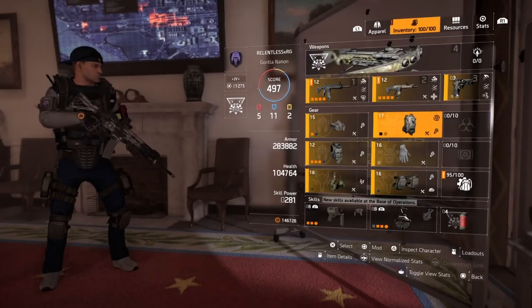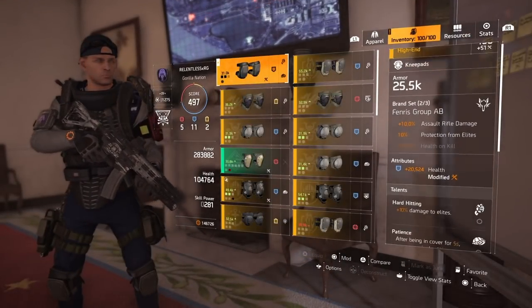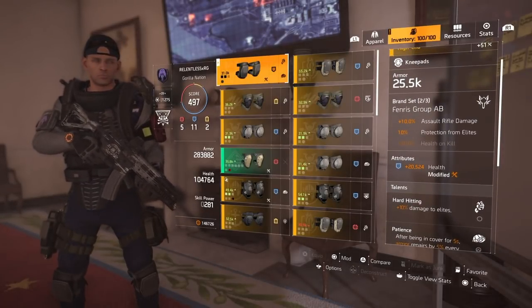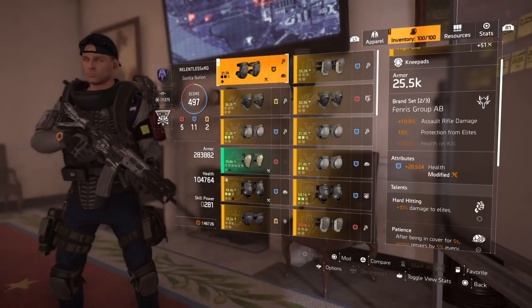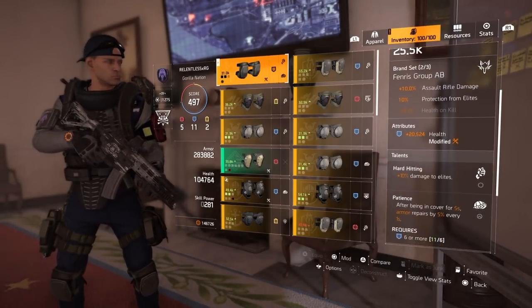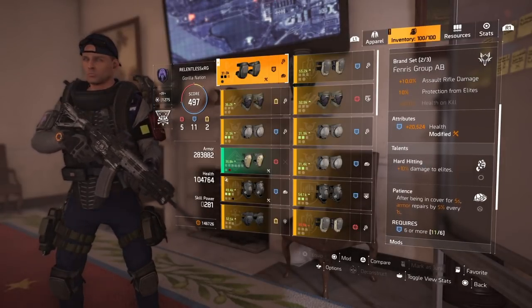But if you're more like the support role player and you're going to be shooting in cover, make sure you have patience on your knee pads, and that is the next thing we'll be going over. And Fenris is a good piece to have regardless what weapon type you're using, because just like on the chest piece, Fenris can have 2 talents on your knee pads. In this case, hard hitting and patience.